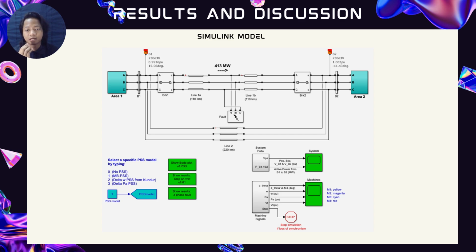For this slide, our experimental procedure for Group 3, Section 3 is that we need to conduct and detect the data at bus 8, which is where our fault is. Also, our loads are labeled as area 1 and area 2. You can see on the screen at the left and right with the turquoise color. And the circuit breaker 1 and circuit breaker 2 are labeled as BRK1 and BRK2.